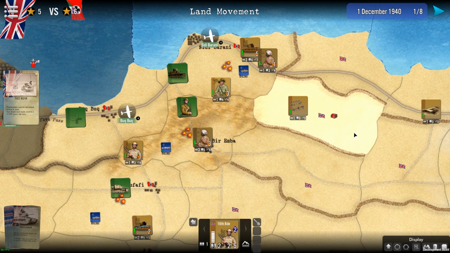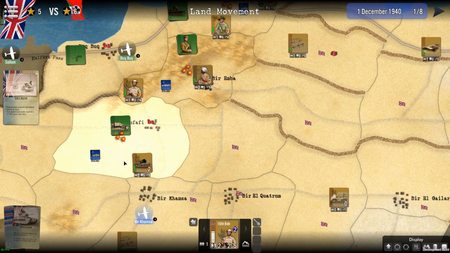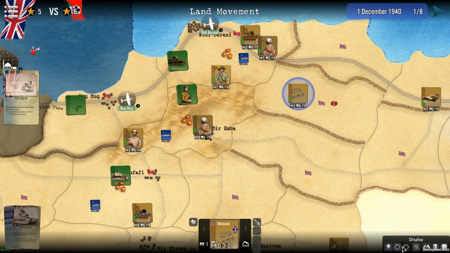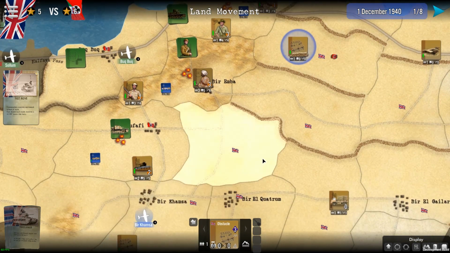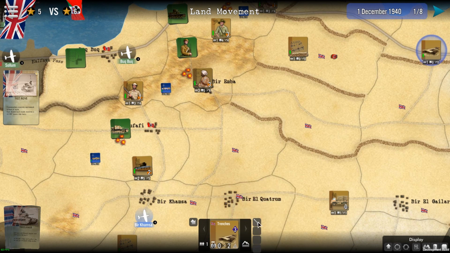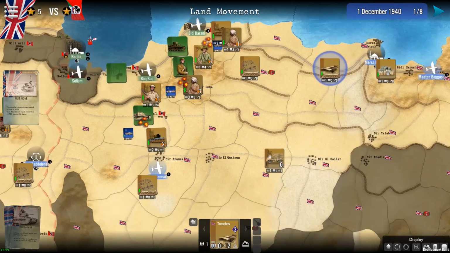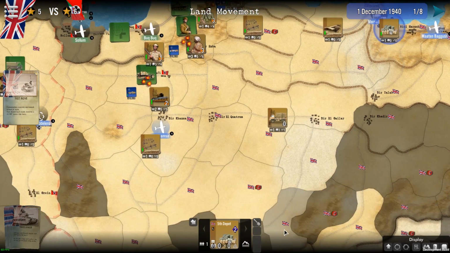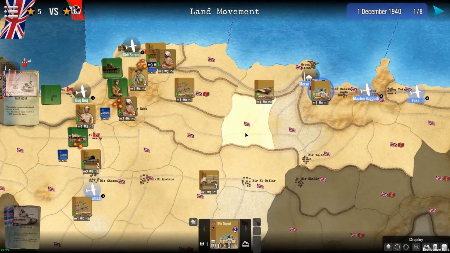So don't end up in this unsupplied region because you would suffer. Of course, units like obstacles don't need supplies because they are not actually troops, but just things that you have set up to protect your rear.